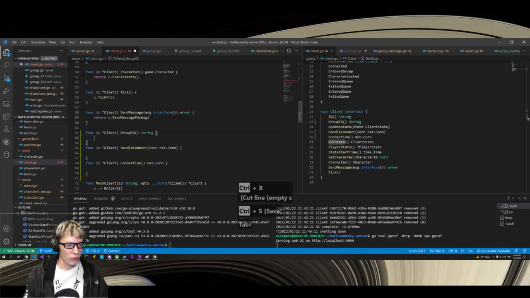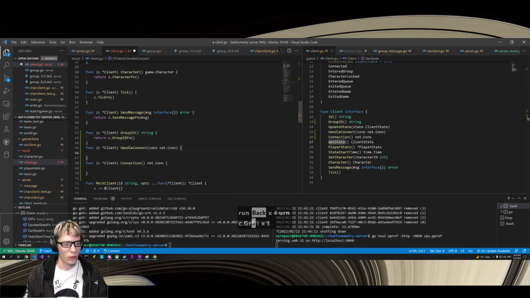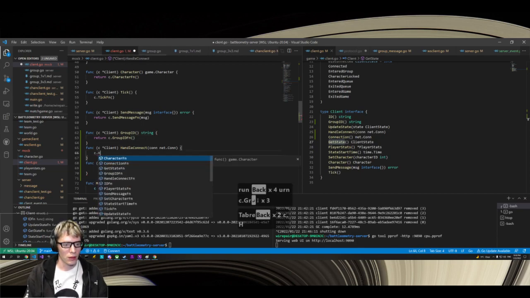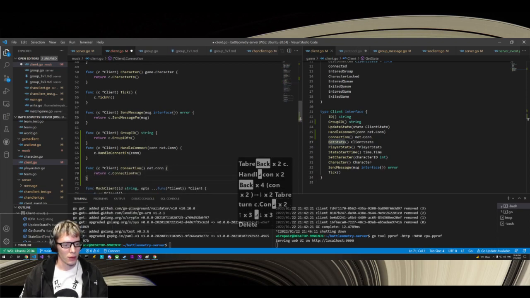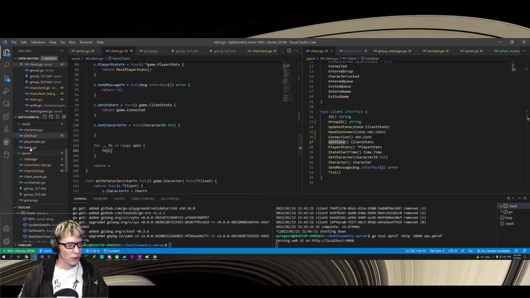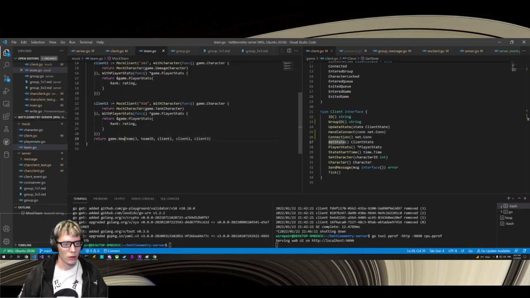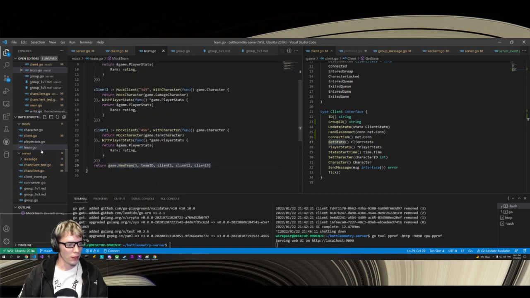All right, so return. We do need to return. So c.group ID function. We don't need a return, so we're just going to do c.handleConnect function on. We are going to return c.connection function with 1 arguments. And I think that should make team happy. Yep. So when it creates its team with players, everything's happy for that. Cool.